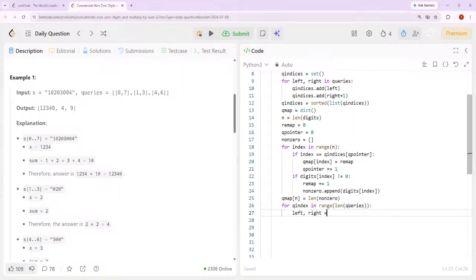Let's say left, right is queries at this index. And then I do the left, right mapping. Queries of this index is equal to QMap for the left and QMap for the right. All right, let's go ahead and just see that this is doing it correctly.